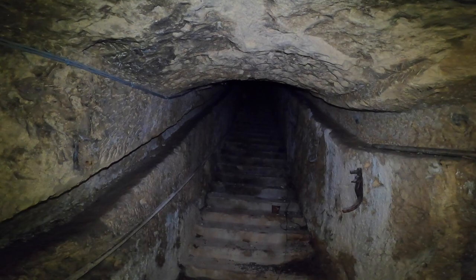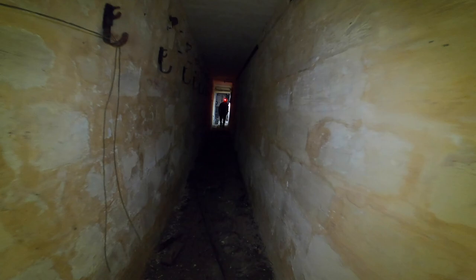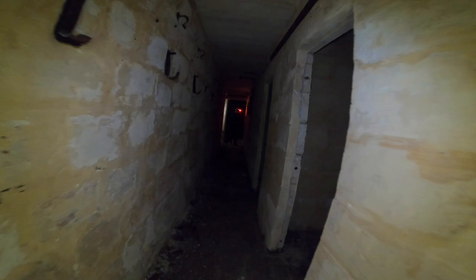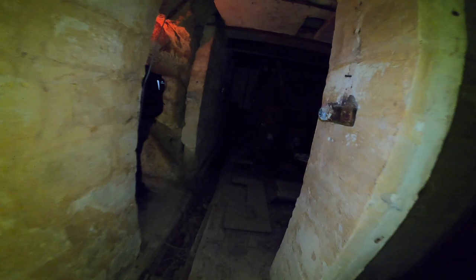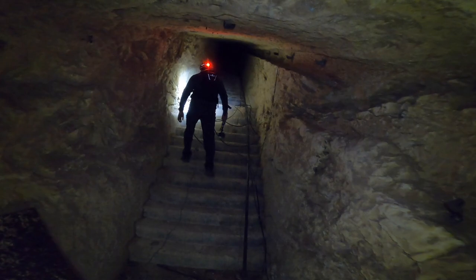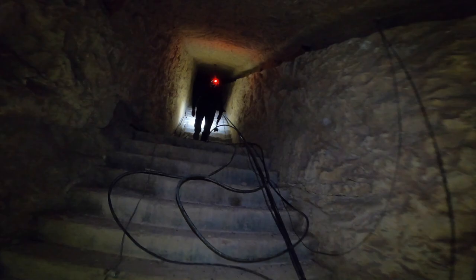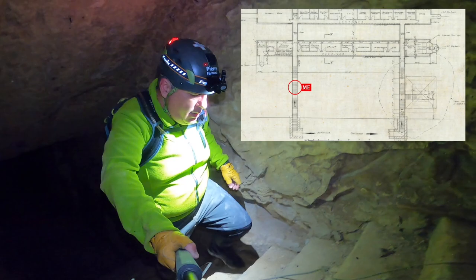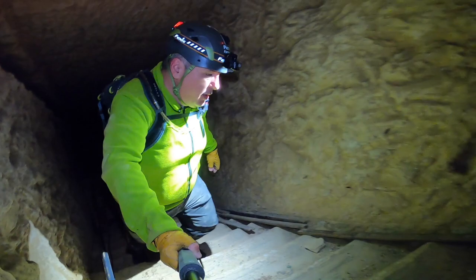We have reached where we started, so now we will walk all the way back. You can see Angelo in front of me — how far away he is because this corridor is very long, about 50 meters or so. Now we are nearly ready to go up the stairs — that's the only problem. Now comes the hard part as usual — let's start going up. After the war this was used as a tracking station and as a vehicle park. We are many meters underground and still going up — it's an amazing place.